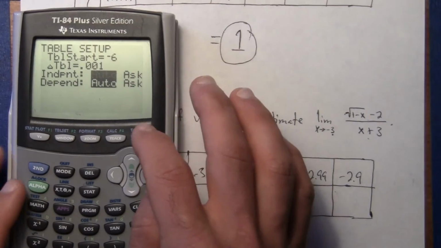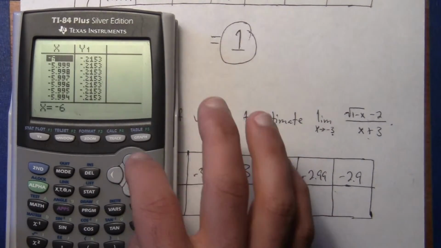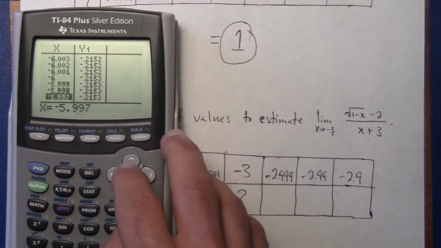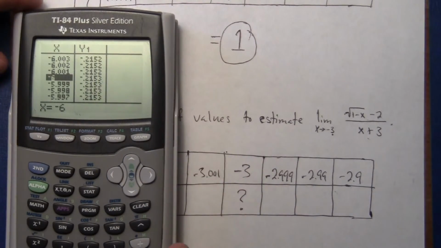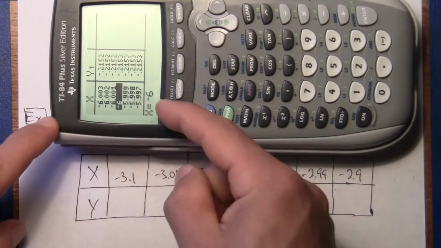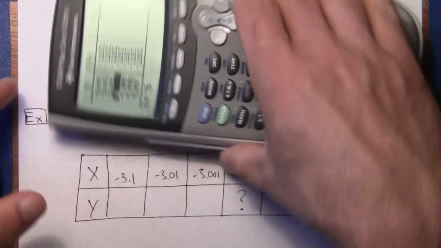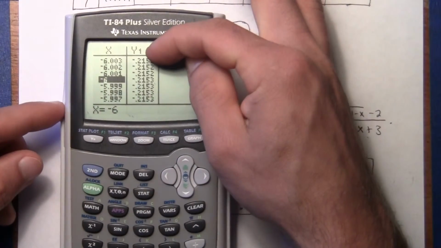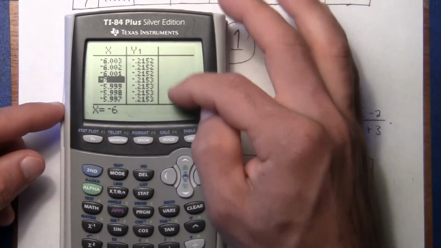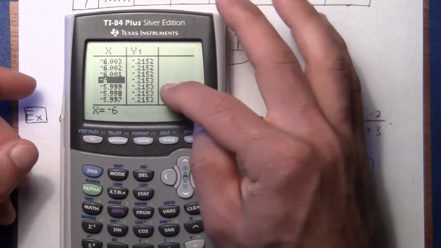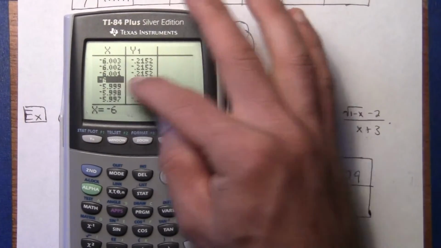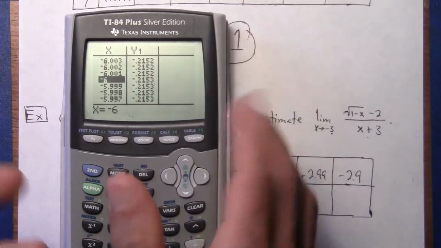Alright, now why this table is kind of nice is, let's say I arrow up, so that negative 6 is right in the middle. Remember, that's what I was trying to look for, the way I set this up. Imagine if you took your calculator and did this with it. Here are the numbers coming from the left. Here are the numbers coming from the right. All you got to do is look at these decimals and say, what's it look like it's approaching from the left, and what's it look like it's approaching from the right? According to this, it looks like it's approaching negative 0.2152 or 3, I guess I would say 3 since it's right on the 6. So you can actually see the table basically sitting here.